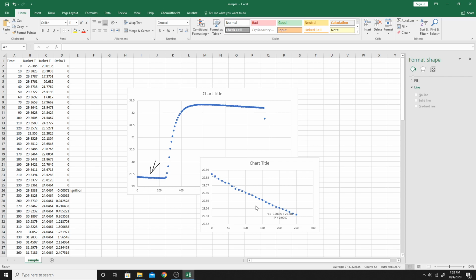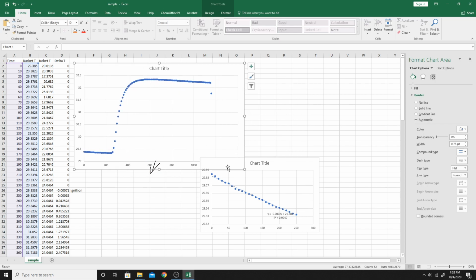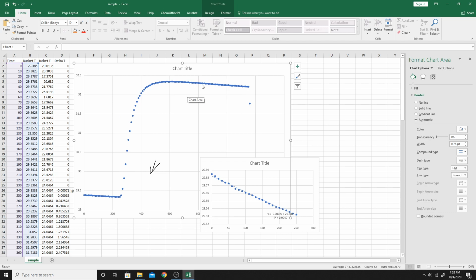So this is stage 1. We need to add stages 2 and 3. We first add stage 3 and make sure we also find a range so that it is a straight line. So let's go back to the first plot, and you can enlarge it, and you need to find a range that is a straight line, a stabilized temperature. From here I can see that around 700, around this data point 710, after this time you have a straight line.